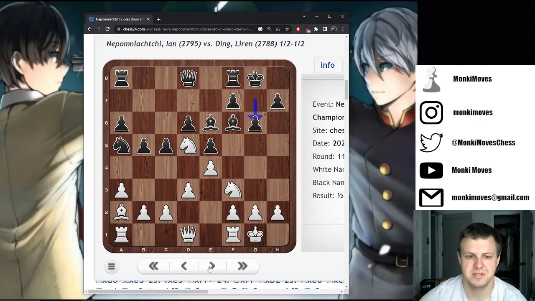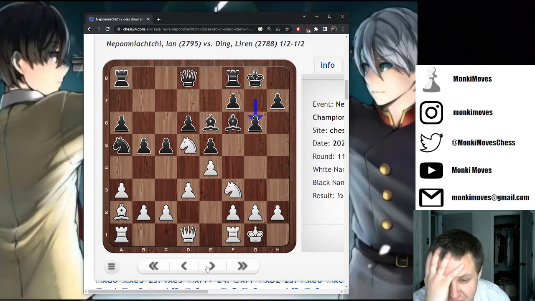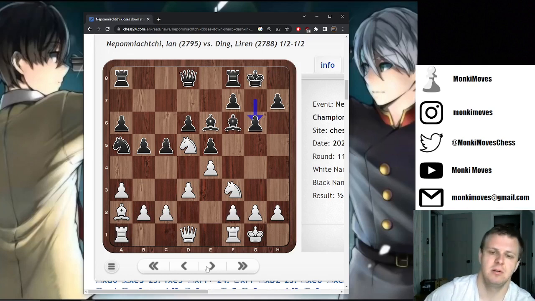We don't see that. We see g6. And I don't actually know what that move is doing. I guess you're trying to hide your bishop, or saying, take it now or don't take it at all.